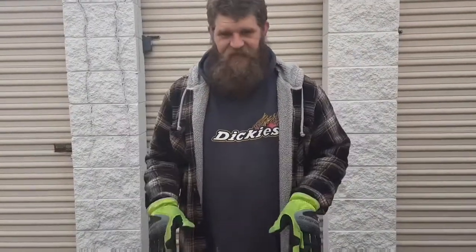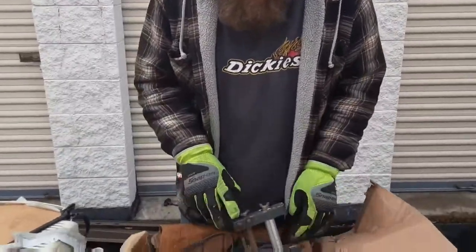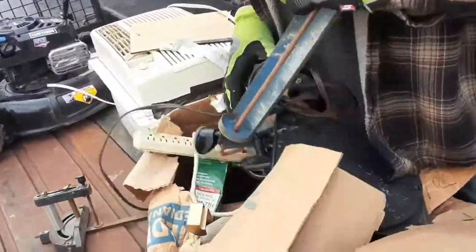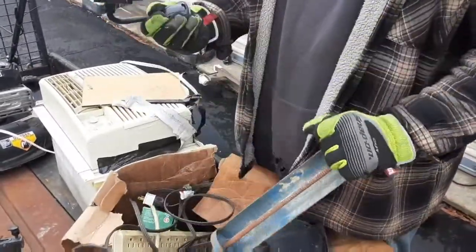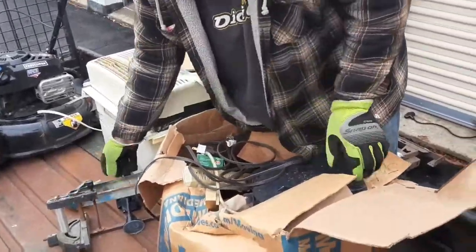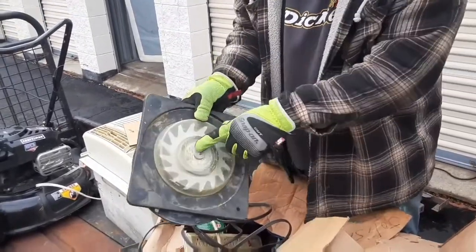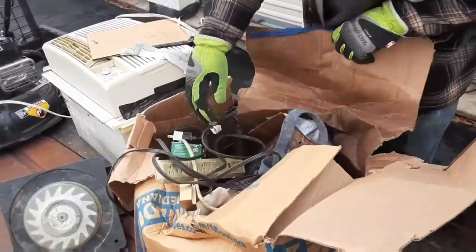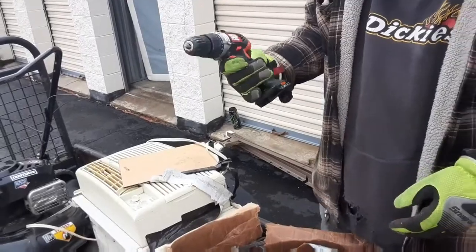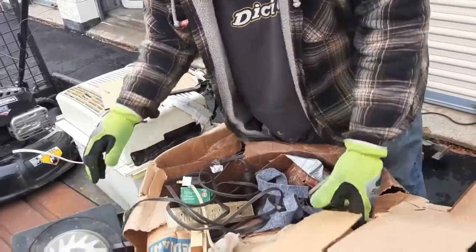So this is the first box. This is the one that was right in front of that mattress or that box spring. So what I'm seeing in here is parts for a table saw. Caulking gun. Oh, I needed one of these. And now I got a new one. And yeah, dado blade, it looks like maybe. Yeah, adjustable dado blade. So there might be a table saw in here, I'm hoping. Oh, we got a drill. Ultra steel, that's probably Harbor Freight. We'll see if the battery works on that.